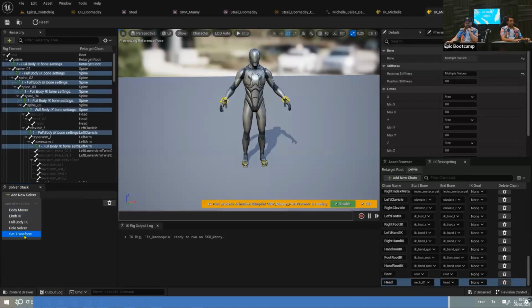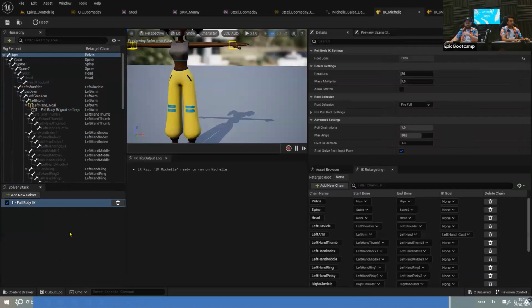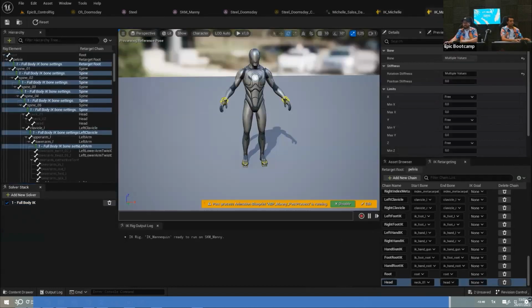The set transform is like an FK. If you set transform for every single solver for the fingers, and do it the same way here, and as the maps and the chain maps are together, you will start getting that kind of movement in the fingers.